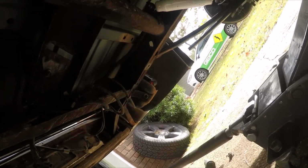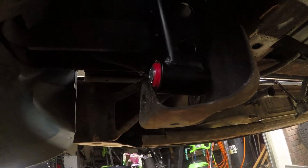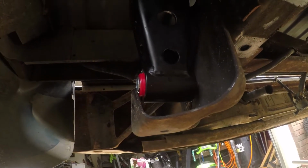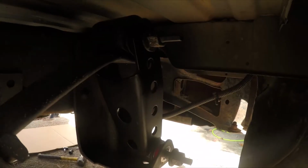Same thing on the other side, I already got that one going. So yeah, that's where we're at. I'm gonna try to put a pair of pliers or something on that, bend it out so it'll go in easy, put the bolt in it, bolt her down. Got them both in there.